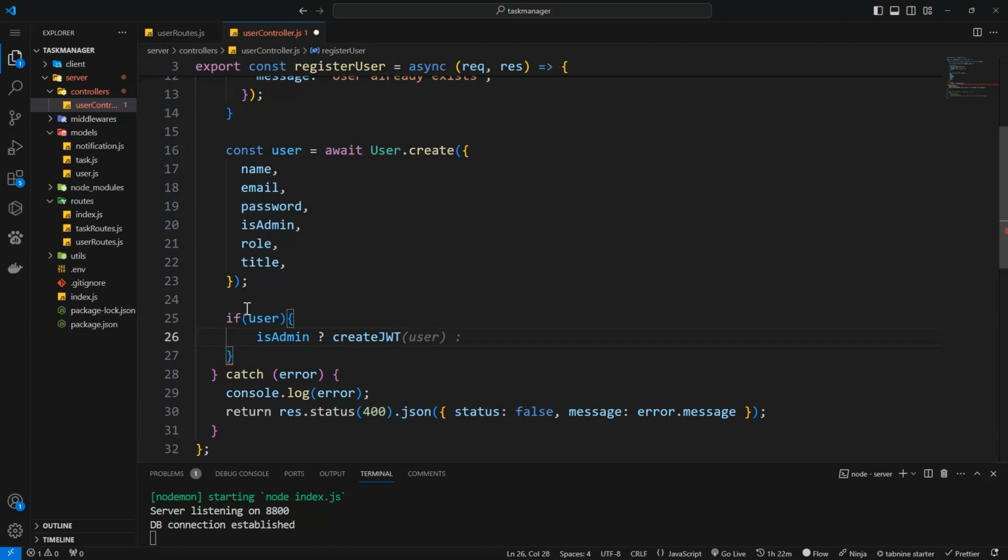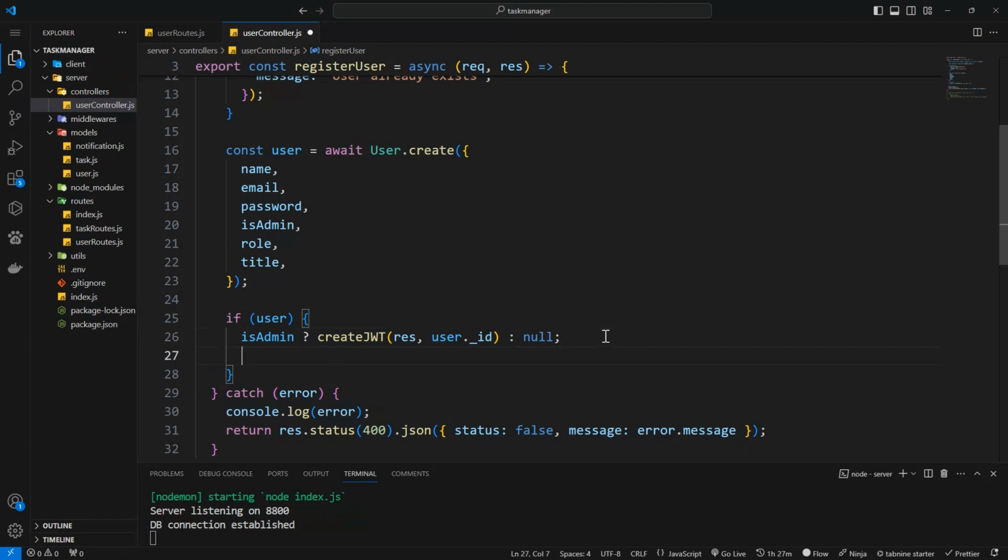So if I create the account and the role is equal to admin, then I create a JWT for myself. But if I am creating an account for a user, we don't have to create a JWT because that is not the account for me. It is for someone else, and when that person logs in, that person will get the token. So that's why we check if admin is true, then we create the JWT, and in the JWT we'll send the response. We'll also send the user dot underscore id. Else nothing. Great. This function does not exist yet, so we'll create it shortly.